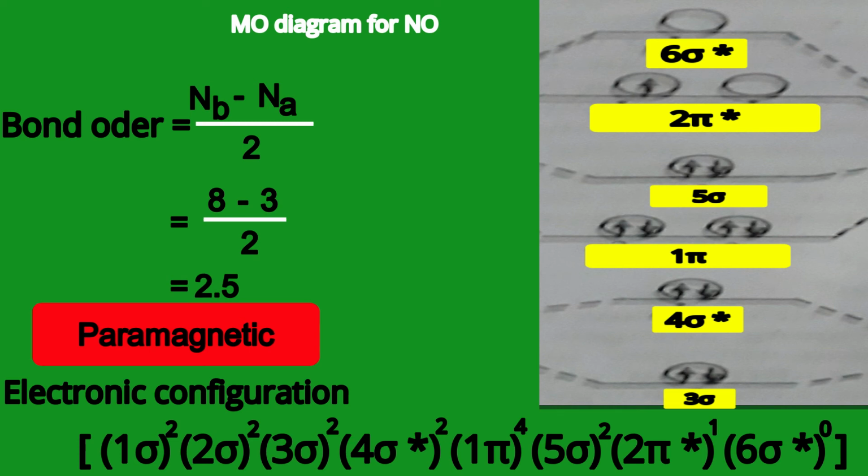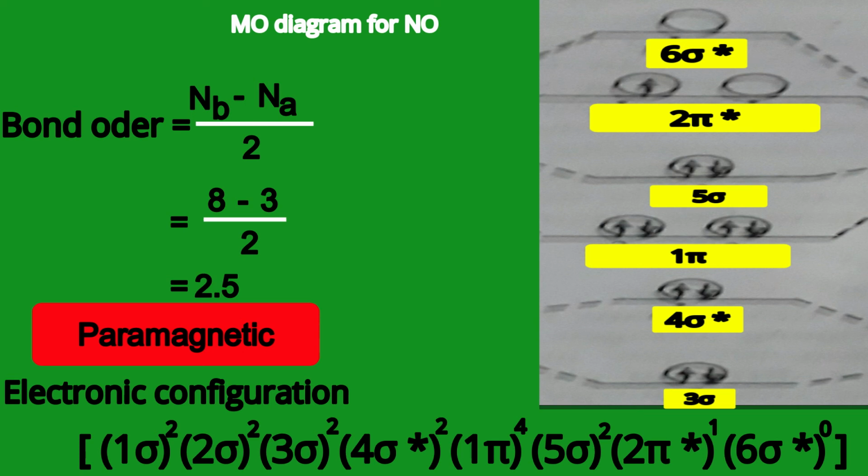One may be left with the question, but there is a charge. So if the charge remains on it, then how can the molecule or ion be stable? Yes, the question is absolutely right. But see, nitrogen and oxygen in nitric oxide have relatively the same electronegativity. And because of the same electronegativity, if any charge remains, it will be distributed nearly equally between them. Because of this distribution of the charge, the problem of charge will not come. If the electronegativity difference had been larger, the ion would have been less stable. But since the electronegativities of nitrogen and oxygen are nearly the same, NO+ despite the positive charge is more stable, and bond order on the other hand is increasing.